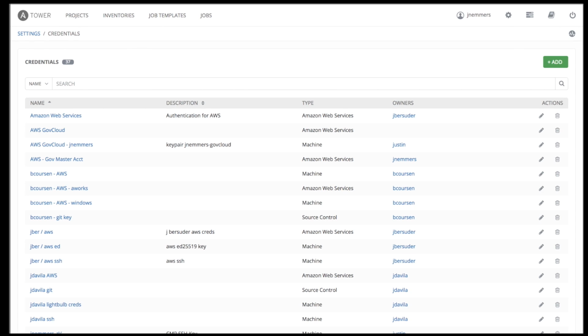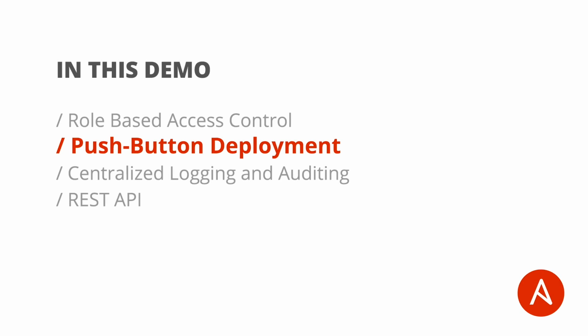by any user. A second major benefit of Ansible Tower is the push-button deployment of Ansible playbooks. Easily configure a template within Tower to store all parameters you'd normally pass to the Ansible playbook on the command line. Not just the playbooks, but the inventory, credentials, extra variables, and all options and settings that you can specify on the command line can be stored within a job template.